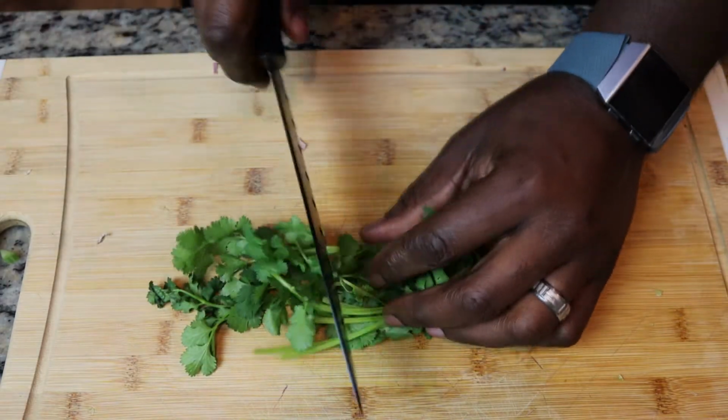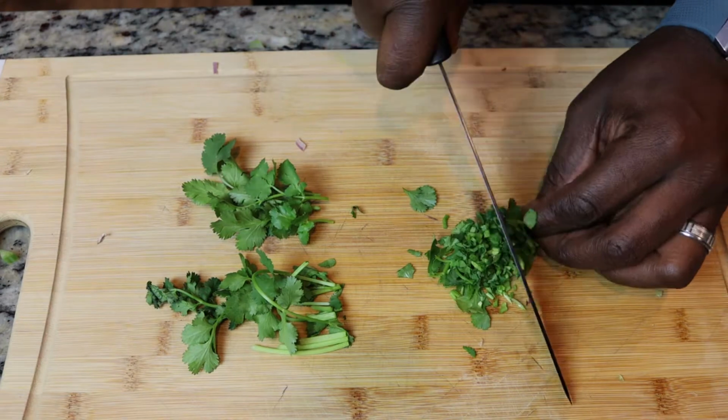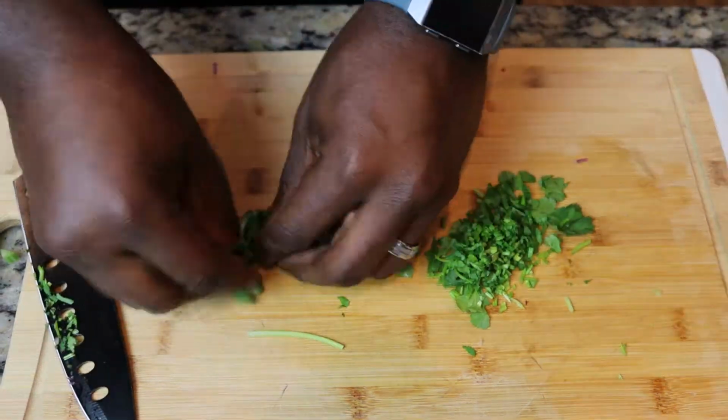Alright, let's go ahead and cut up some cilantro. This is optional, you don't have to add this, but I like adding it, so you can add it if you like.